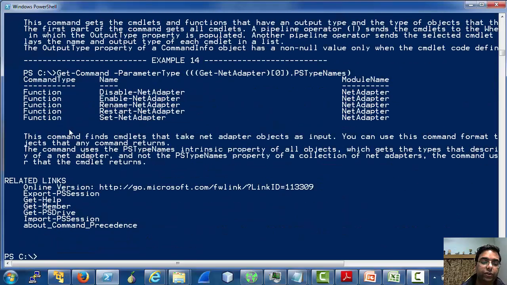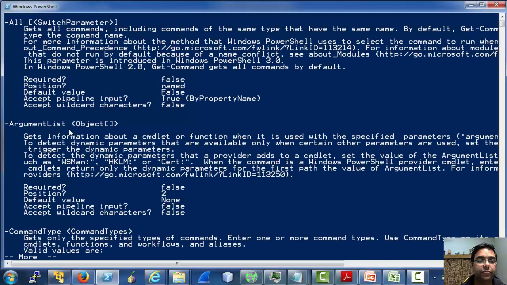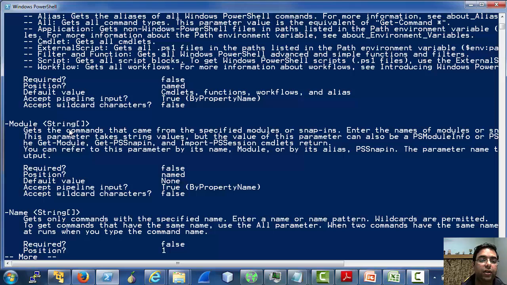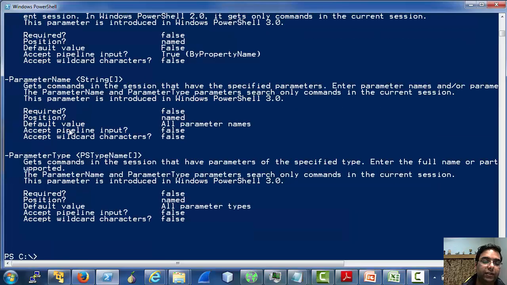On a quick side note, how do we know only the parameters accepted by a commandlet? If you have explored the Get-Help commandlet, you will know that it supports a parameter called Parameter, which allows us to list the parameters of a commandlet. As you can see, the previous command lists all the parameters accepted by the Get-Command commandlet.